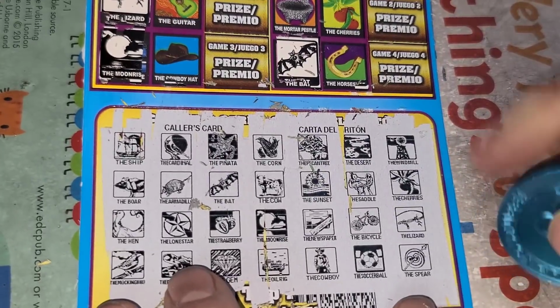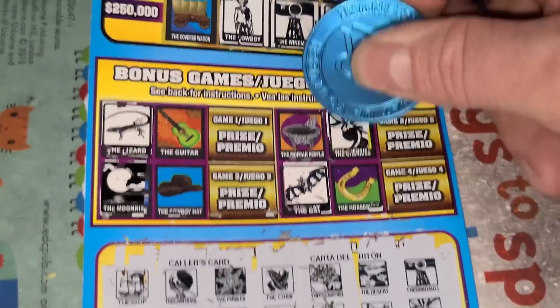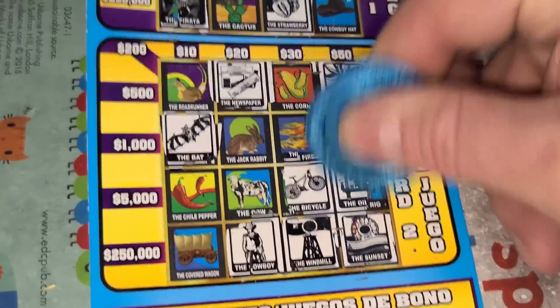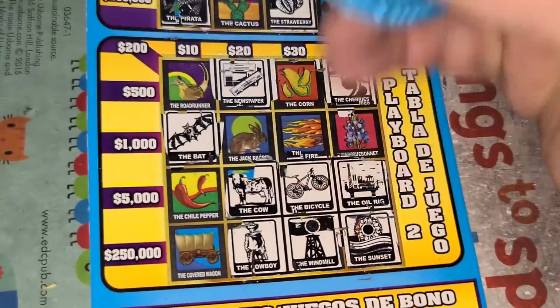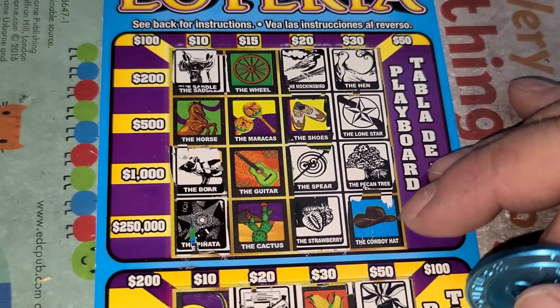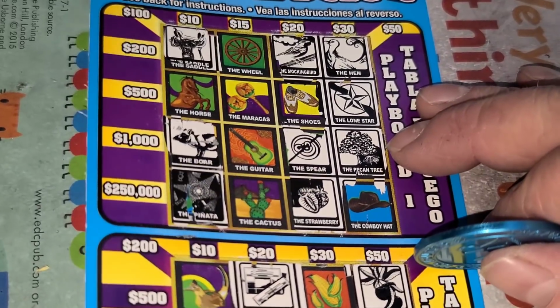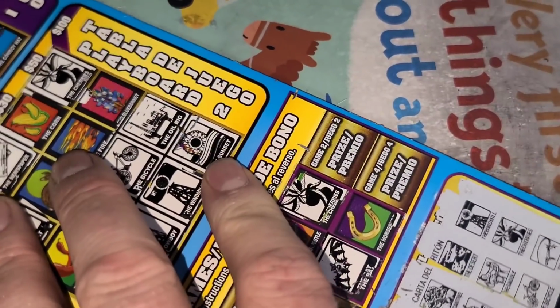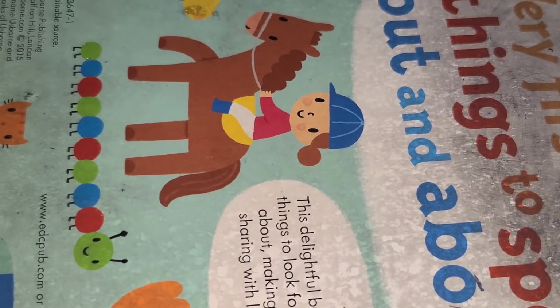Corn, Cow, Moonrise, Oil Rig. I guess, what do we have? Cherries, yeah, sorry. Corn, Cow, Moonrise, Oil Rig. Well, I'll scan it, but unless I miss something, we lost. All right, 20 in, nothing out.